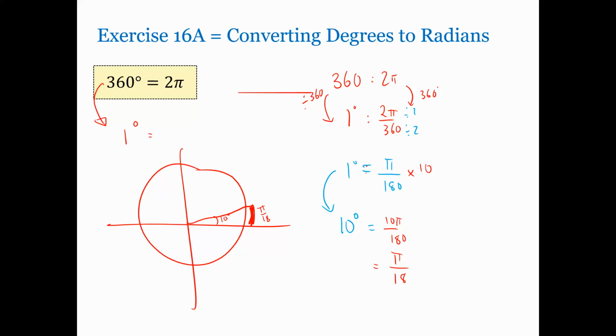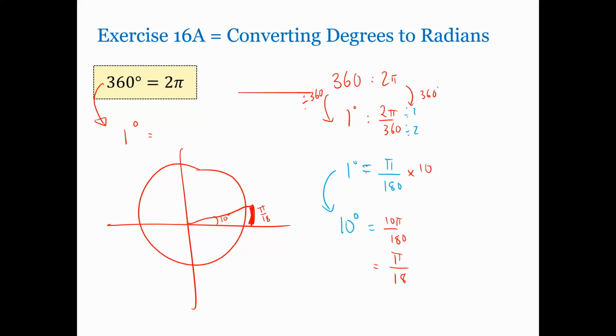You're just saying, when I have 10 degrees in the unit circle, the distance around the circle, you said the distance for a full revolution was 2 pi. Well then what if I have 10 degrees? 10 degrees is pi on 18. It just tells me the distance on the outside is pi on 18.